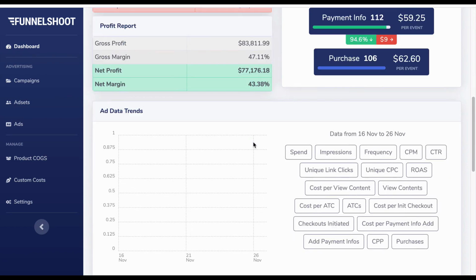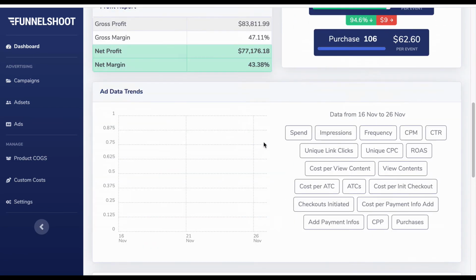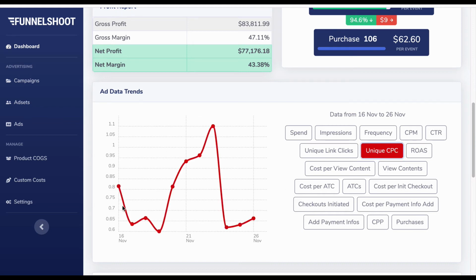At the bottom, we can also look at data trends over certain periods of time. And again, you can see here we've got 16th to the 26th of November selected. And this is very good if you want to basically track to see if CPCs are going up, or if your cost per purchase is going up, or if you basically want to compare figures as well. So let's just say unique CPC. And in this case, we can see a graph here where the CPC was actually going up quite high compared to what it started at.